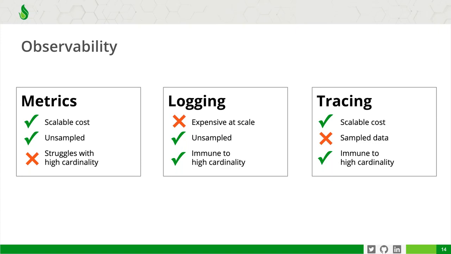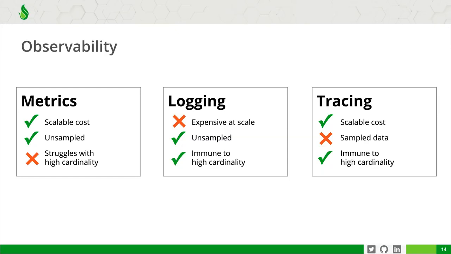Logging is very expensive at scale. If anybody's managed an ELK stack or a Splunk cluster, you know that the cost of storage and everything is painful. But logging is unsampled, meaning 100% of transactions can be captured in your logs, and it is immune to high cardinality. You can capture whatever data you want in the logs, and the tools that are available there make it easy to sift through and pull analysis data out of those logs.